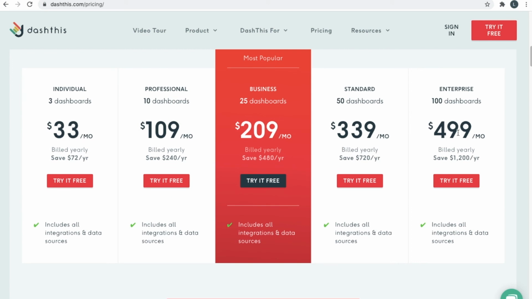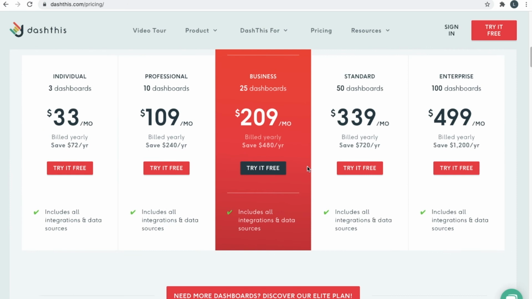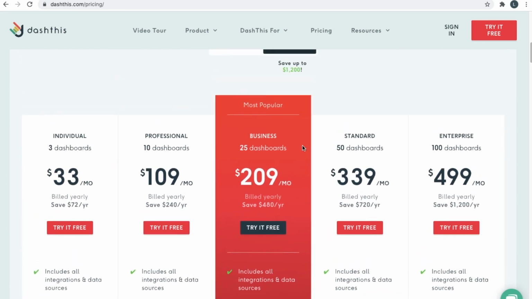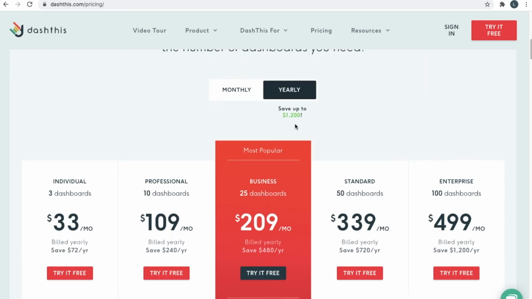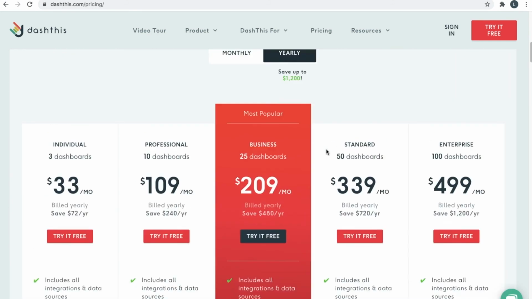If you're charging, say, $100 per month for dashboards for your clients, you can still be turning over $10,000 and it's only costing you $500 a month. So it's not a bad deal. Overall, I would say that DashThis has got pretty good pricing. It's definitely not the cheapest out there, and it's definitely not the most expensive. So it's pretty good. It's in that ballpark range of having great price, great features, and really good customer service too. So you can get help if you want to.